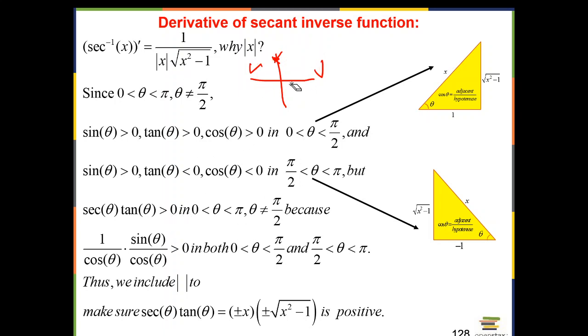That's why. So in this case, we actually have two triangles. We have to create two triangles. Let me draw the coordinate plane. So one triangle would be over here, right? And the other triangle would be over here in the second quadrant, like that. So that's why we have two different regions we have to worry about. But since the product is always positive, we have to put absolute value.